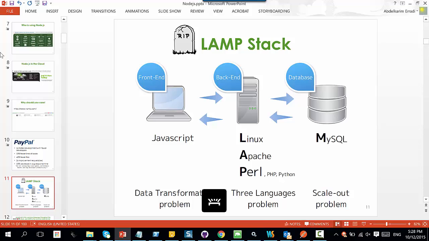And also, you have to do data transformation from JSON to some PHP data structures, and from PHP data structures you have to construct some SQL statement to submit to the database. So a lot of glue, much more effort. At least dealing with 3 languages, you have to do lots of data transformation. And scaling out is also problematic. I will explain why scaling out is problematic with this stack.